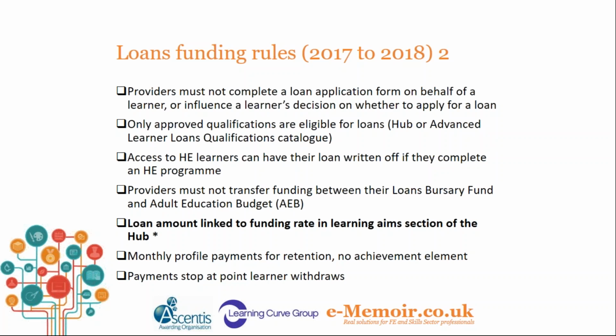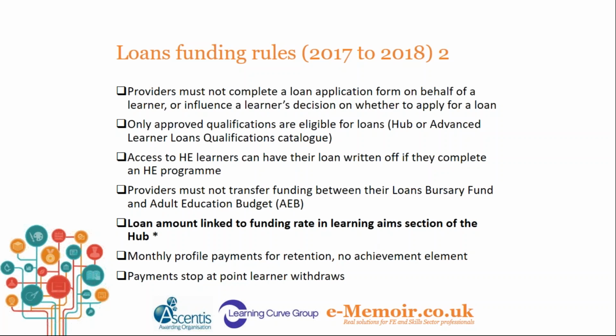The key thing about the issue of the learner choosing is that the learner should obviously have all the information about the provider and all of the information about the program before they actually submit their application for a loan. Now, if for any reason they want to change that before they actually undertake the learning, that is okay. But obviously, what we're suggesting here is that the learner has made the decision to learn first, and that includes making a decision about which provider they're going to learn with and what is the actual nature of the program they're going to undertake. Now, obviously, that is something about how you share that information, and I'll come back to that later on, Lorraine.